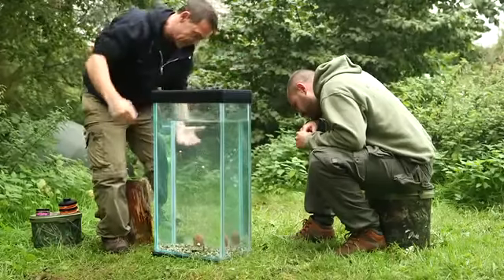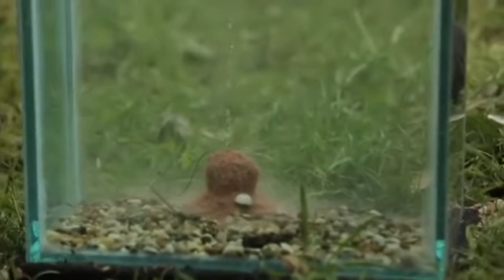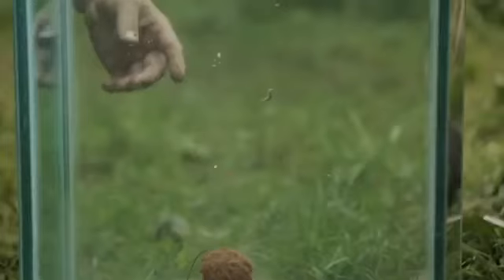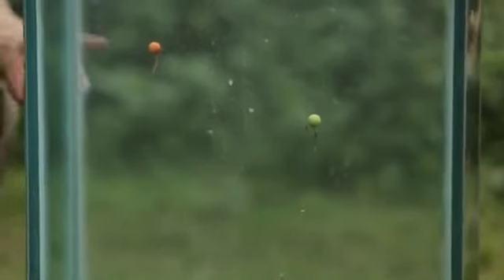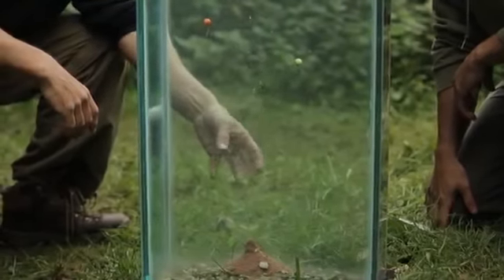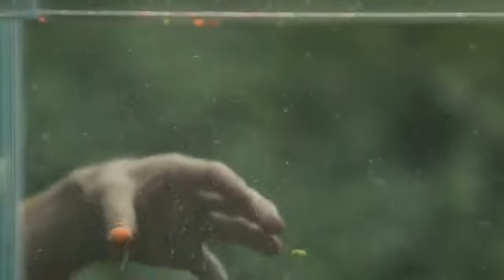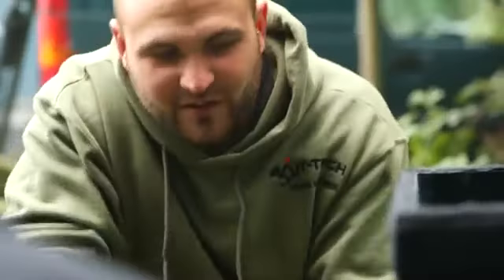Instead of spoddingover the top of the zigs, the groundbait works from the bottom up. You can add a bit of extra softer stuff over the top if you want to keep a cloud in the upper layers, but it's already doing the work for you. The breakdown time on the method mix is really fast so fish can home in on it quickly. Pop-ups stay up all day — they're super buoyant — but you'll see some bits start sinking back down as moisture gets in. In just two feet of water in a tank you can see how dramatic it is; in nine to ten feet of real water those bigger bits will come right up to the surface, even onto the surface.